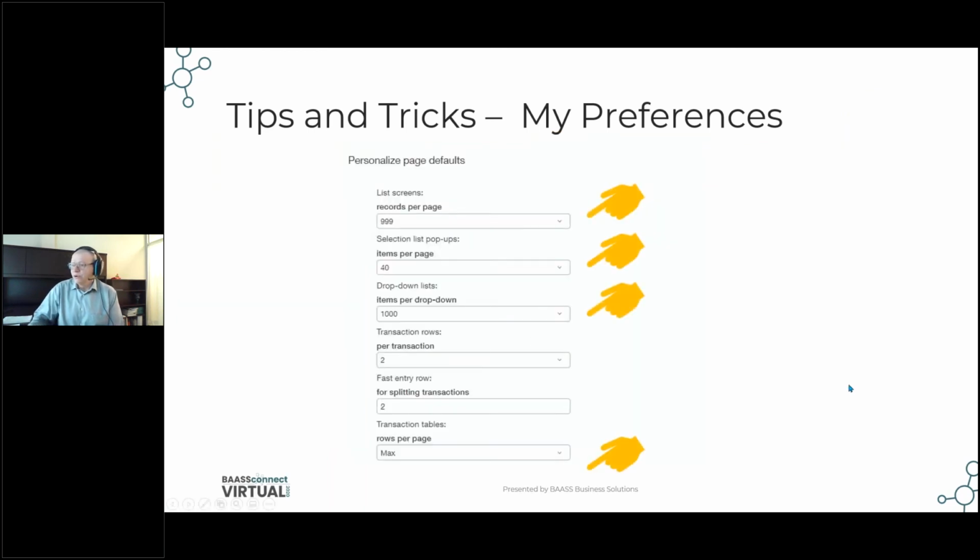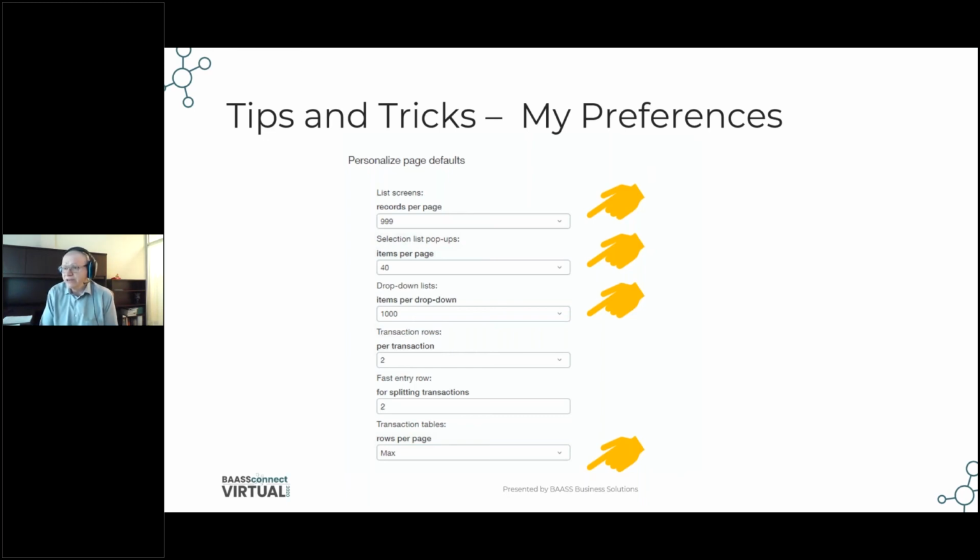Also, if you are tired of having to scroll through the multiple pages of screens and records on your screen to get down to your 999th record, all you could do is, also on the same page, scroll down to personalize page defaults, and my recommendation, and it's a good practice, is to set all these to the maximum.